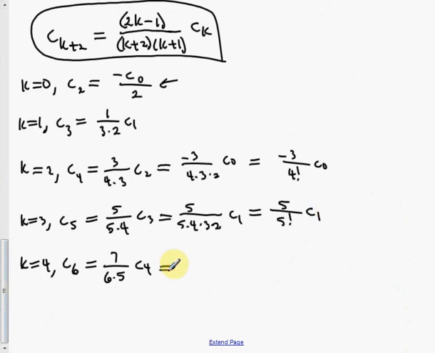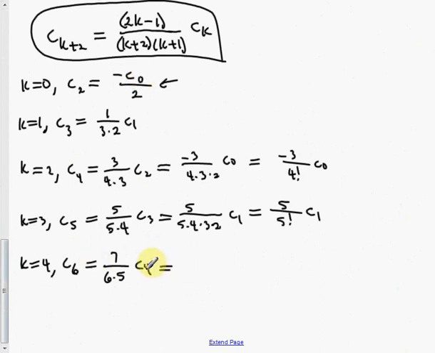Make sure when you list them out that you've simplified it such that you get those initial terms in there. Like if they're dependent on C naught, you want to show that. If they're dependent on C sub 1, you want to go back. So in other words, I wouldn't leave C sub 4 as 3 over 12 times C sub 2, or say C sub 4 is C sub 2 divided by 4. What's C sub 2? C sub 2 calls up, right? It's the initial recursion there of negative C naught divided by 2. So you got to show, going back to the initial state.